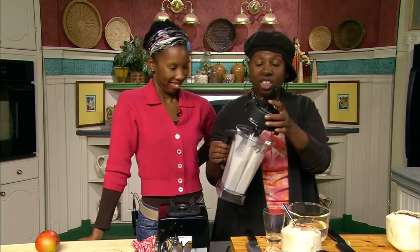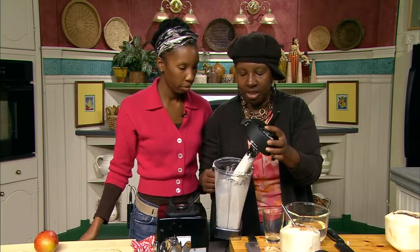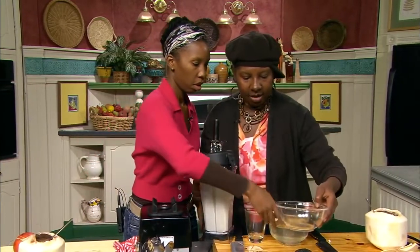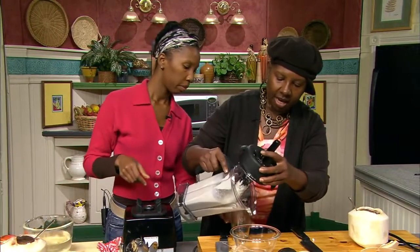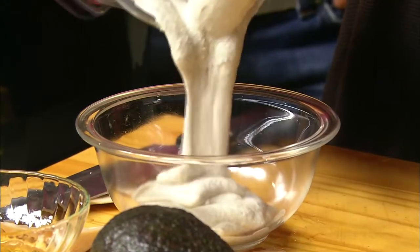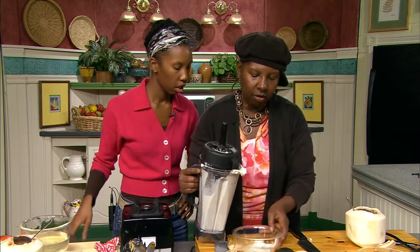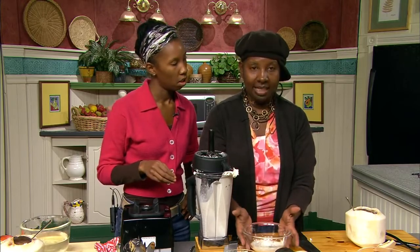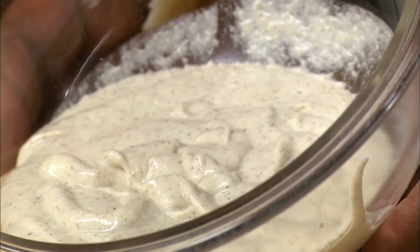So what we're going to do, we're going to show you how you can make 3 different flavors out of this one base. So we're going to take some of this and pour it right in here. Oops. Get this stuff out of the way. So this is going to be our French vanilla. Put that in there. And then if you have a cover for it, cover it up with a little plastic. There you have it.